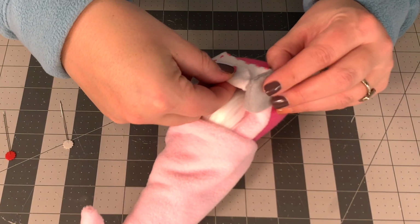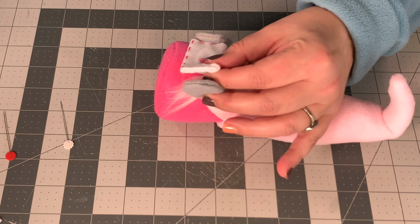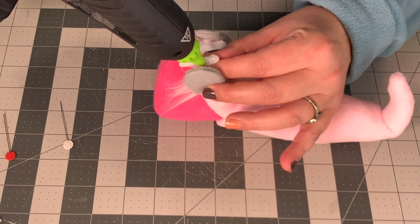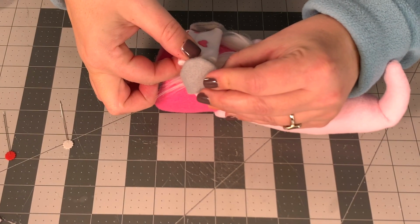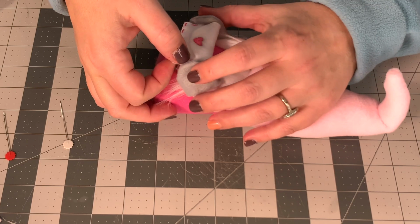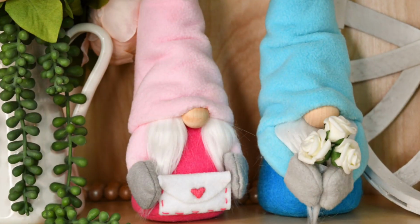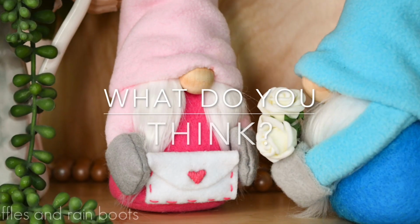All right, so now for the envelope, I just had to hold this here. Again, you can sew this to her little hands or use Velcro, but I chose to use hot glue and just held it there until it was dry so it didn't shift. And just parted her little pigtails right down the middle. I didn't even tie them off. I just pushed them together. And that's this cute little Valentine's Day gnome couple.